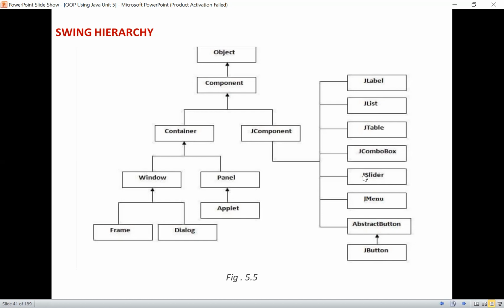Next one is label. The JLabel class object is for placing text in a container. For placing the text in the container, we make use of a type of component called JLabel. This class is also useful to present a single line of text in read only. We have an option to change the text later by an application, but a user has no authority to edit it directly.